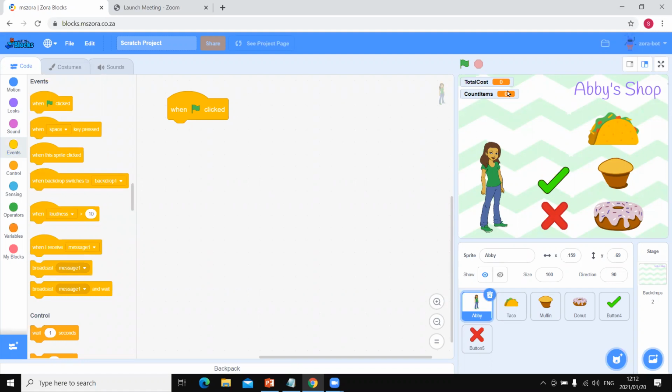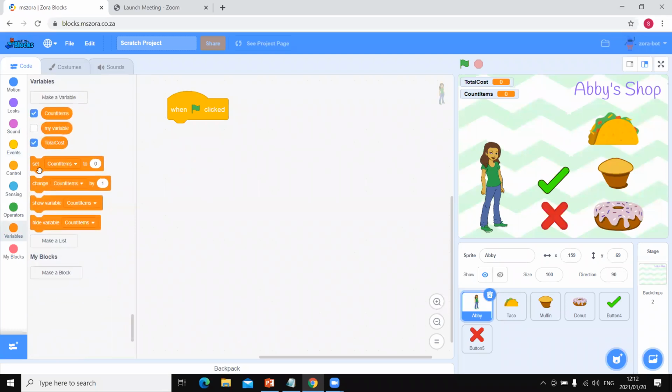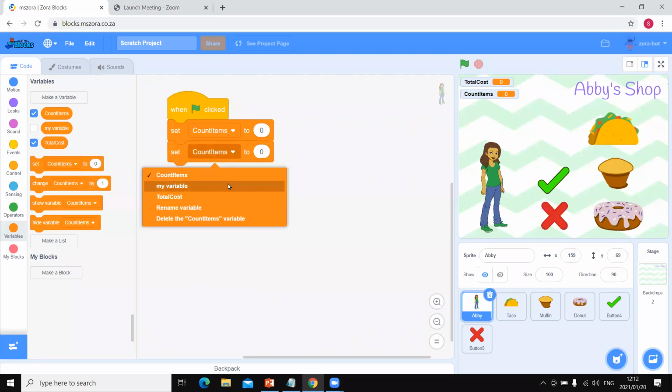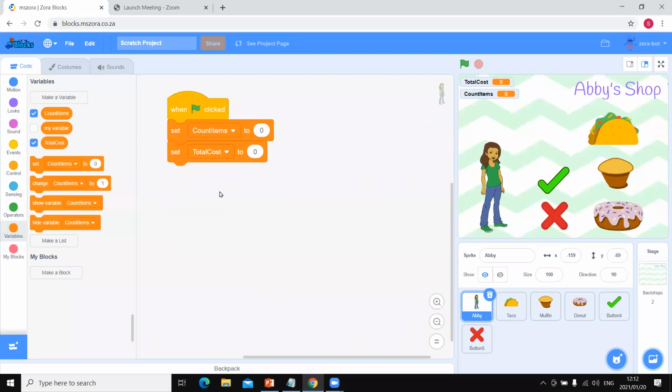The reason I'm doing that is, when you run a program and then run it a second time, the old values still show here, and sometimes it's irritating. You say, why doesn't it just start from 0? So right in the beginning, I can say set count items to 0, and set total cost to 0. So we're starting a fresh program. Everything shows 0 and so on.